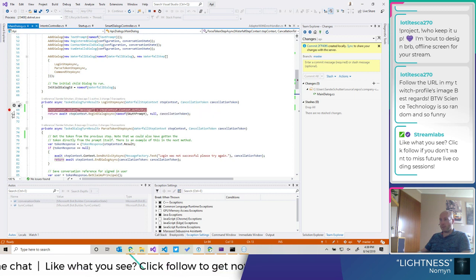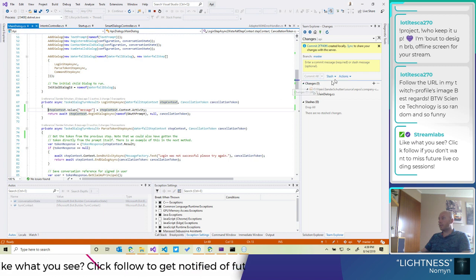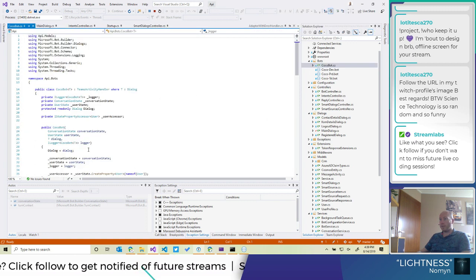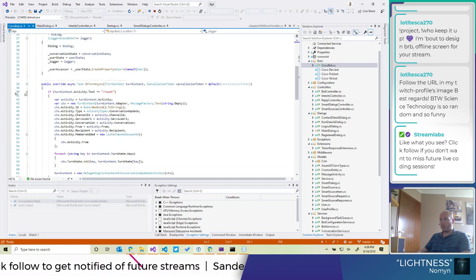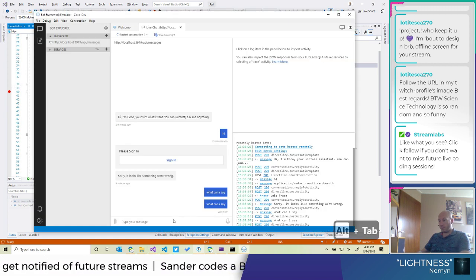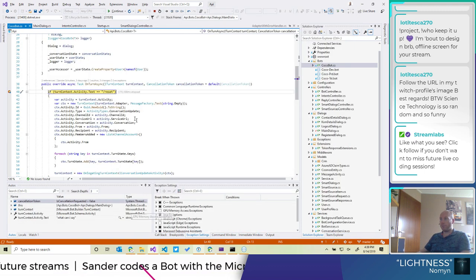We actually get, let's set a breakpoint at the turn. So inside our bots we have this on turn async, which is executed each time the bot receives a message from the user.